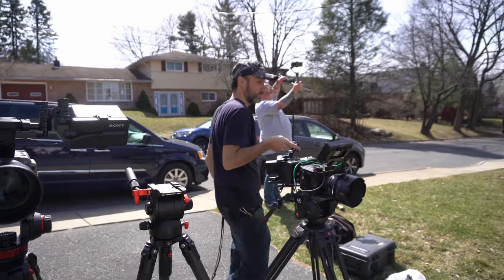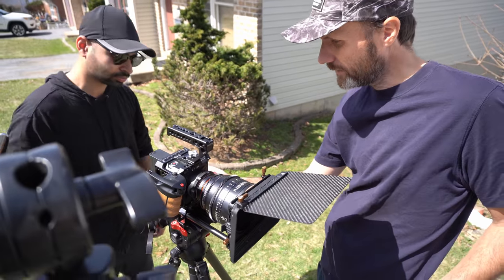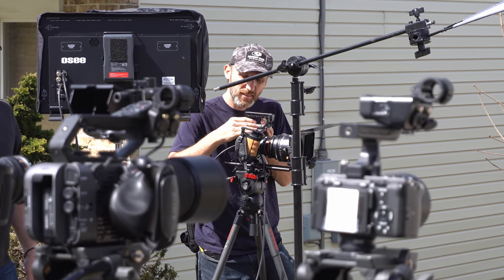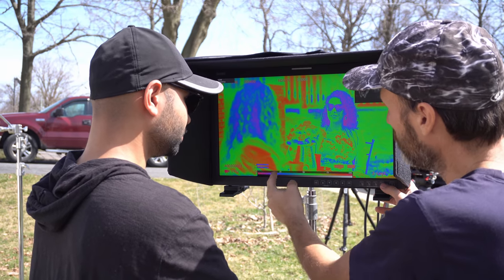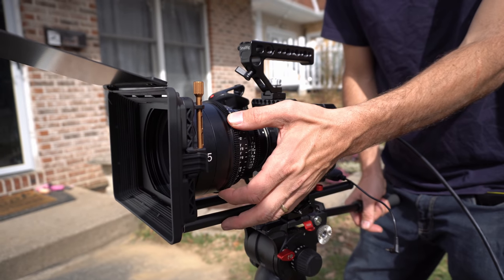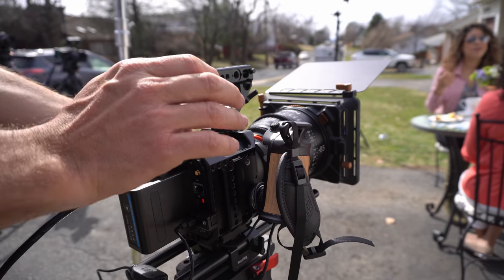Another full-frame camera I have for the test today is the ZCam E2 F6. If you've watched my review of this camera, you'll know it's got a lot of amazing features for the price point. Also, with the latest firmware upgrades and accessories that were released, this camera has become even more powerful. It can record in various 12-bit raw image formats, as well as Apple ProRes and H.265 in 10-bit. It can do 6K at 60 frames per second and 4K resolutions at 120 frames per second. It has dual native ISO at 400 and 2500. You can get a built-in variable ND filter plus interchangeable lens mounts, so you can use it with mirrorless lenses, cinema PL glass, or Canon EF. It's overall the most feature-packed cinema camera that I personally own and love using.